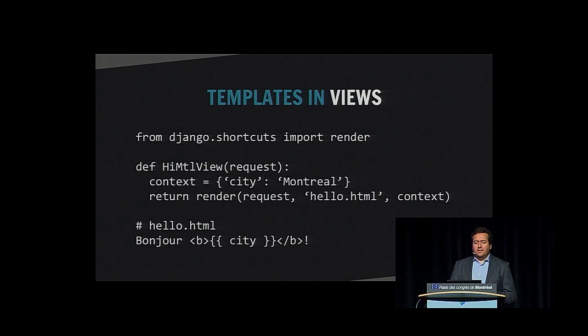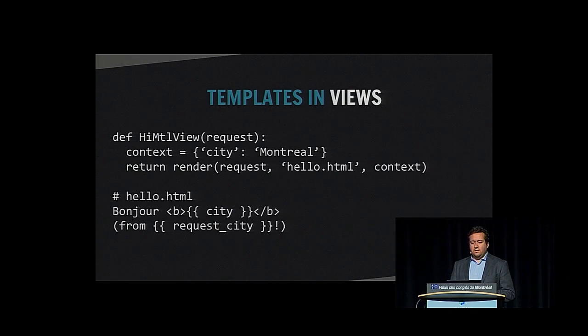So what we've done here is set up using a template. And so it means that all our view does, and you can see what's in the HTML view now, it just sets up a dictionary context. In this case, a dictionary with the key city and the answer Montreal. And then passes that context down into a function called render, for which we've given a template as well using Django templating language. In it goes, the render function will take that template, substitute city and Montreal into the right place, package it up into an HTTP response object, and return that. So this works, and this is a nice, simple way to do it.